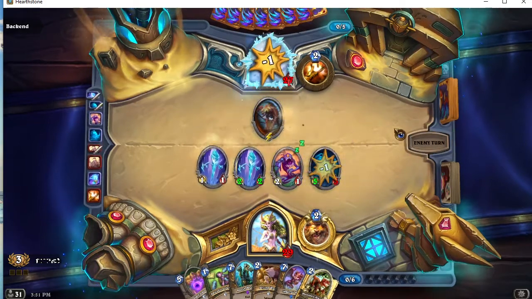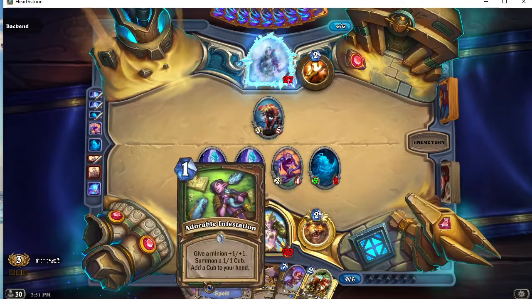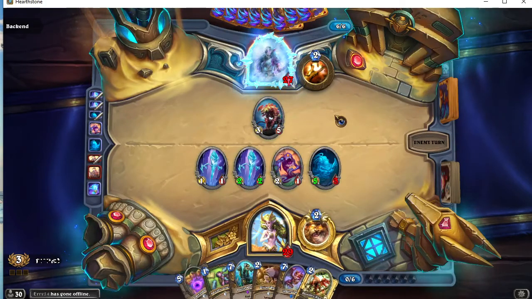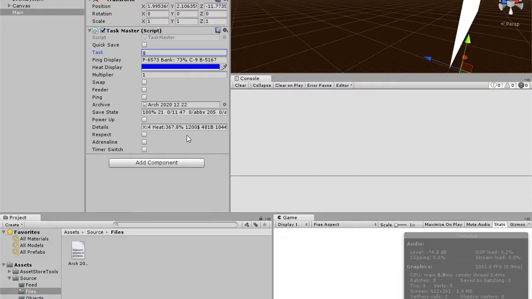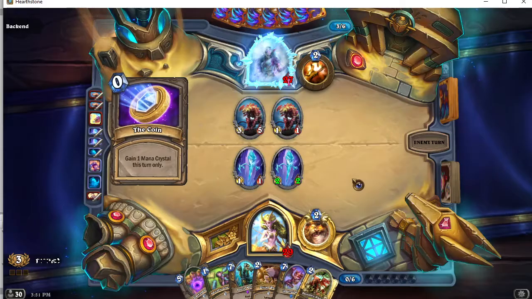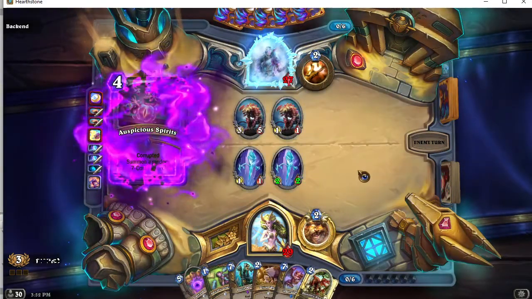Smash his face. Alright, should be good. Hearthstone is gonna steal an hour. I hate it because I'm awake for a long time. Hearthstone is just stealing time so badly. I'm gonna give them a lot of credit. They have tons and tons of heat. 347. Never seen before. So that's pretty amazing. This is fucking weird.